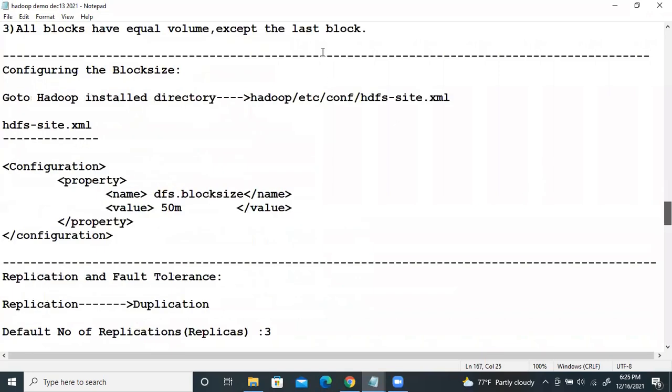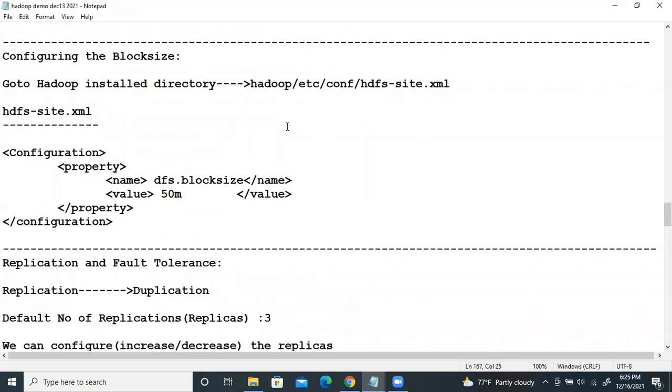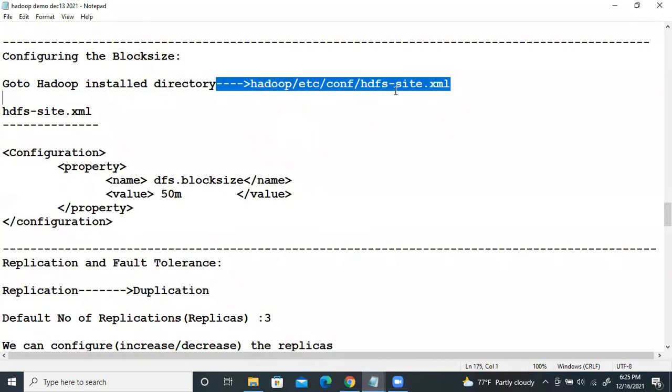So how do we configure the block size? By default, it is 64 or 128 MB, but we can also set the block size. Go to the Hadoop installed directory, Hadoop etc conf, hdfs-site.xml. By default, it is an empty file.